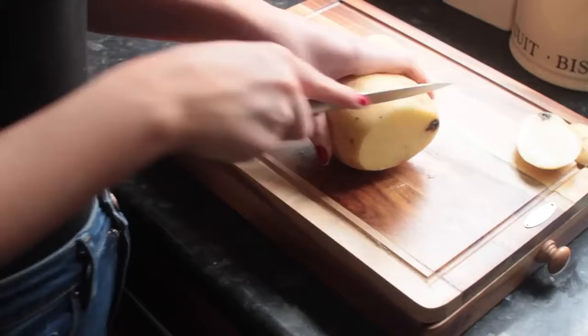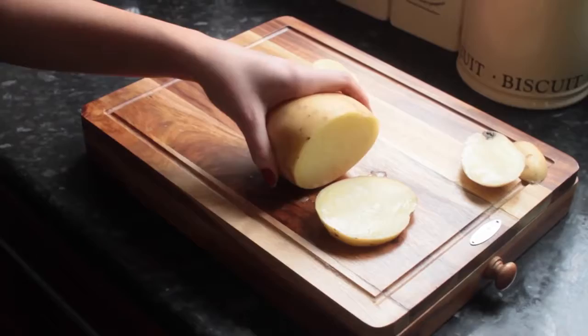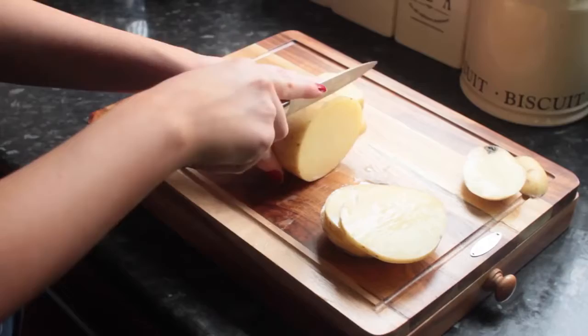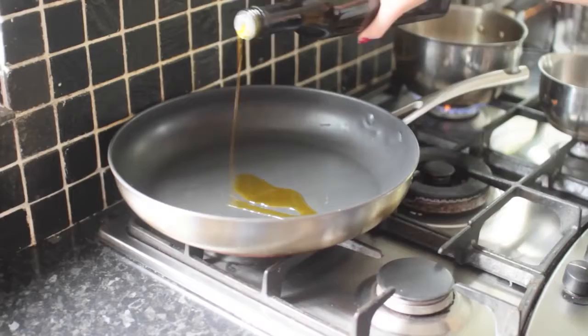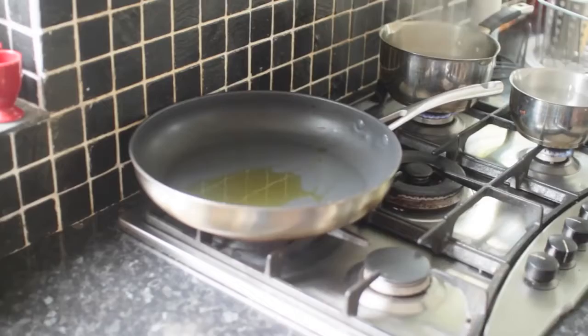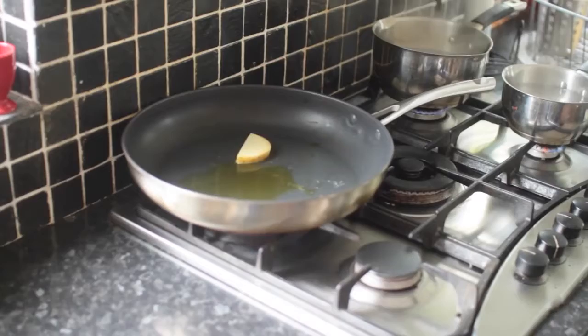Basically you just cut up a potato into slices and cook them like you'd cook chips. Try to make all of the slices an even size, because if one's really thick and one's really thin they're going to cook at different times — one for 10 minutes, one for 5 minutes — and it's going to be really difficult to keep an eye on them and cook them all properly. I coat my pan with quite a lot of olive oil, coat all of the potatoes, then throw them in one by one. These take about 15 minutes to cook.